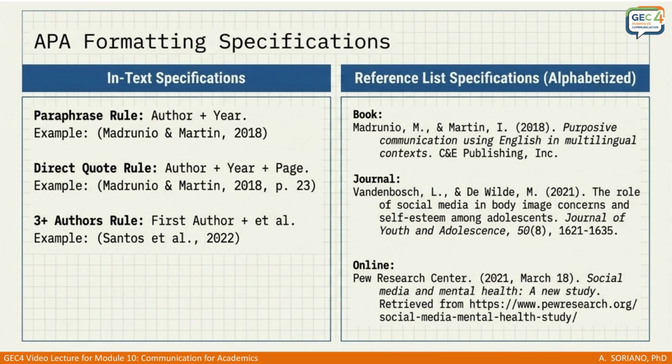Now that we have the structure of our house, we must secure it so it doesn't get blown away by criticism. This is phase two: securing the structure through APA citation. Academic writing is never done in isolation. It is always built on the work of those who came before us. We call this standing on the shoulders of giants.